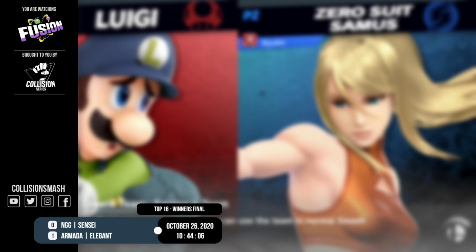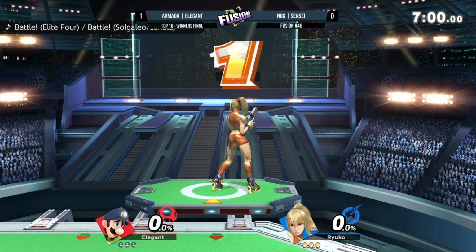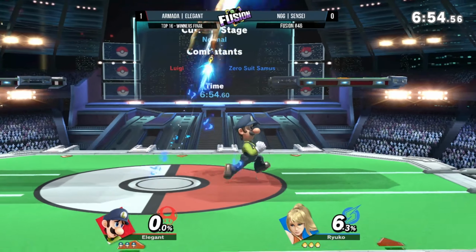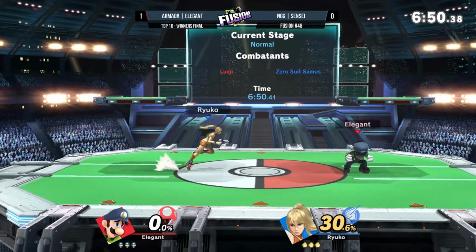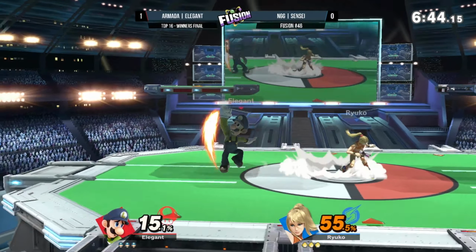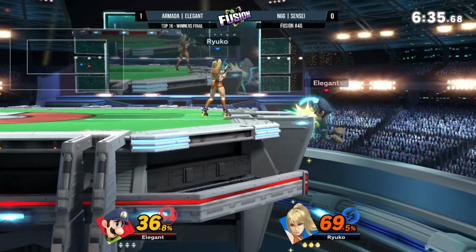So this game will either be Sensei trying to push even more to compensate for his loss, or it's going to be Elegant taking advantage of Sensei's perhaps a little bit fallen mental demeanor. Yeah, that's just the risk reward of going out for edge guard against really any character. Sometimes you might get clipped by a move you're not expecting.